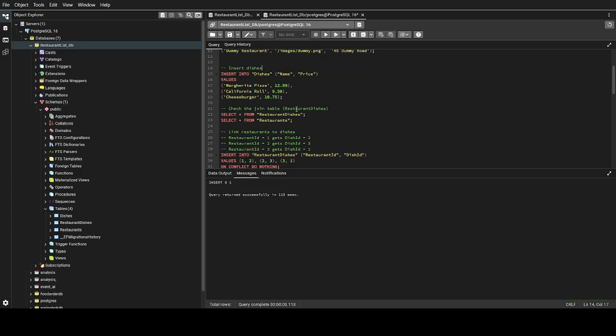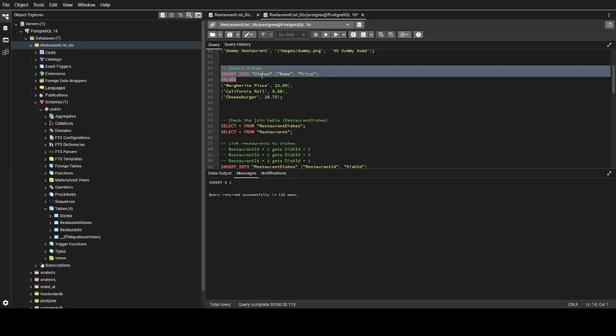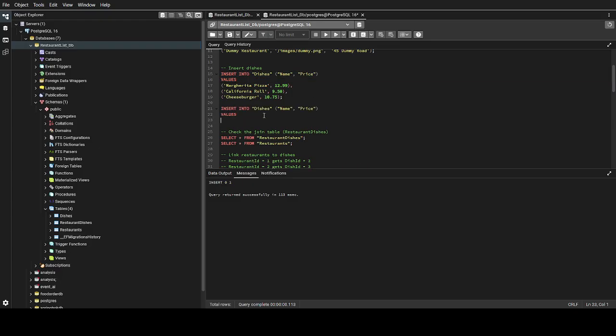Okay, there we got our success. Right. Now we're going to do the same. So this is where we insert our dishes. It's going to have the name, the price, and the value. So I'm going to have to do the same thing for my dummy data. Oh, price place. Call it price place. What price should we give it?